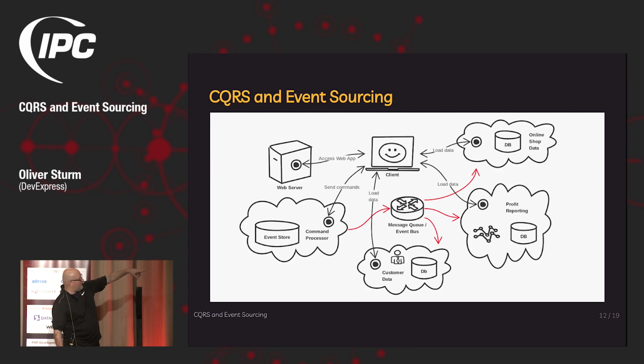And in the middle there, you see, I've put this message queue or event bus hub thing in there, right? It totally doesn't matter. It's a logical thing. It's just meant to say we have some kind of a communications bus at this point. So if the event has been published by the command processor, the idea is that the other remaining entities, there are 3 of them here as an example, the other cloudy bits, could, if they wanted to, receive those events and then, of course, react to them in some way. And this is the role of the read models in your system, right? So the read models are basically services in their own right.